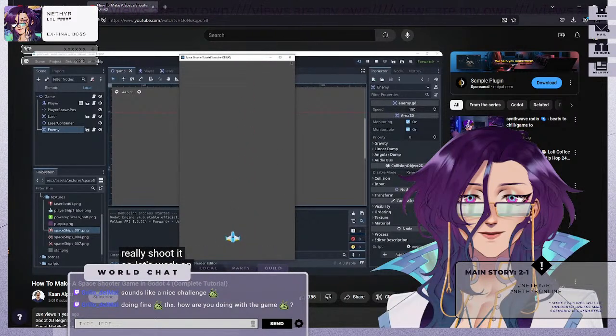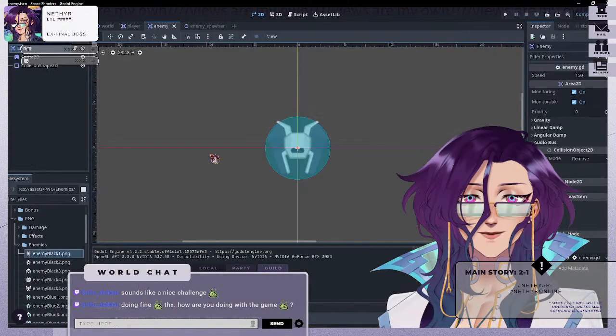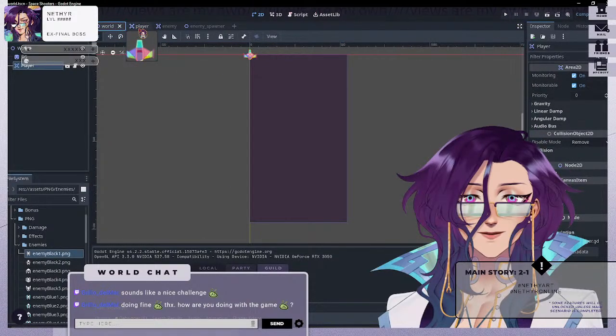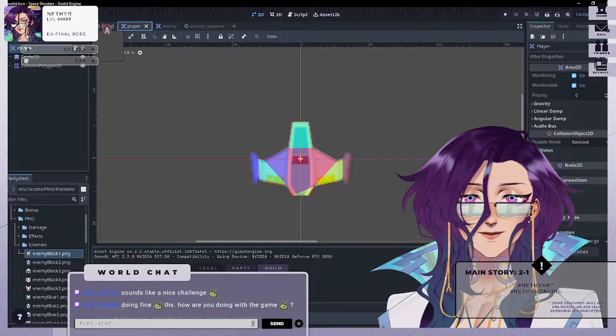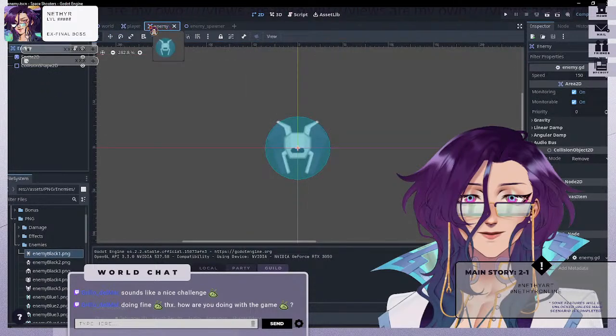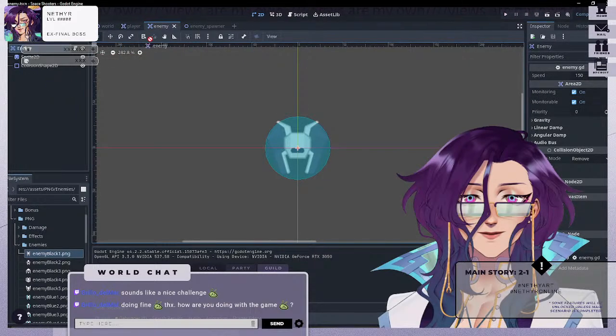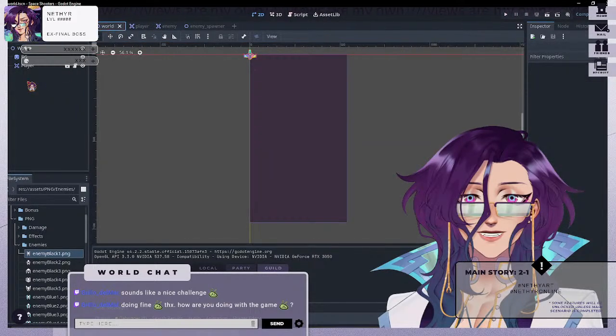So let's work on that. Okay. I don't know why your version works, but mine doesn't. It's not popping up in the scene. Is it because it's not the main one? Is that what I'm seeing? Oh! Duh. Okay, I think I know what's happening.